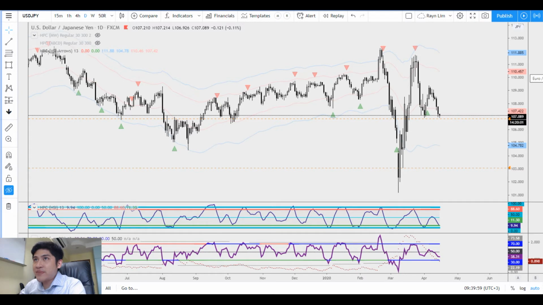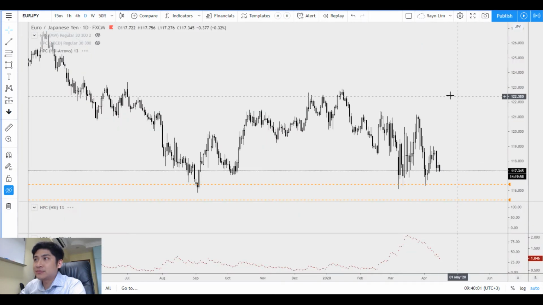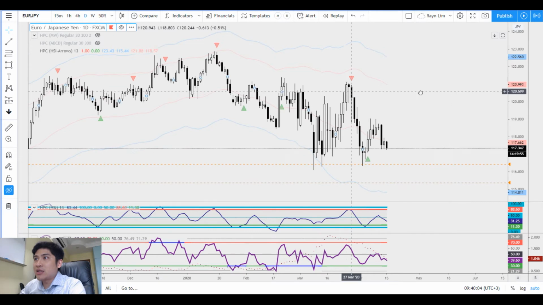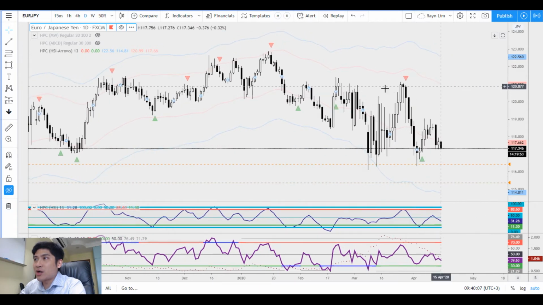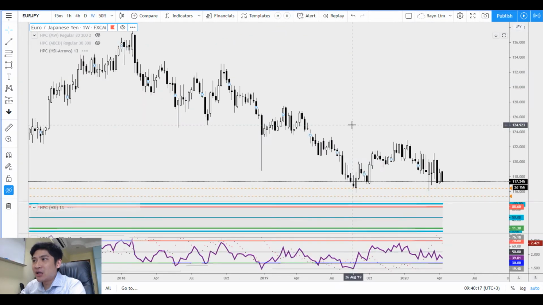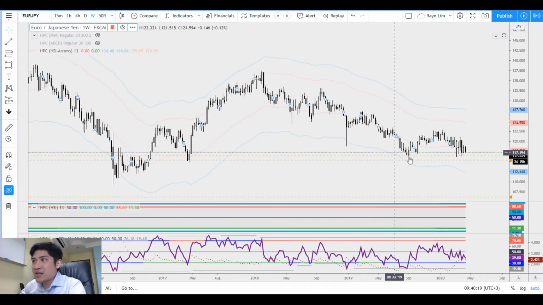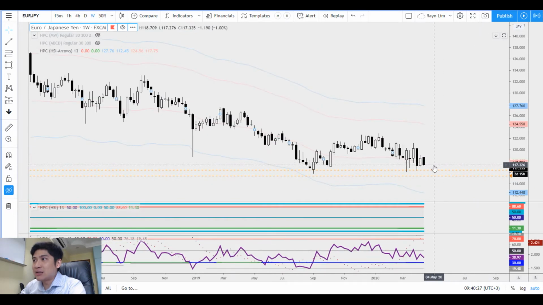Alright, so to the next pair. Euro yen on the daily chart, this is quite a junk over here, but in fact, if I tell you there's a trading opportunity over here and a pretty good one, will you believe it? Let's move out to the weekly. Alright, so this is the consolidation area over here, you can see a lot of alerts I have set. Personally, by looking at this candle alone, I don't think this week we will see any buying opportunity, perhaps the following week.